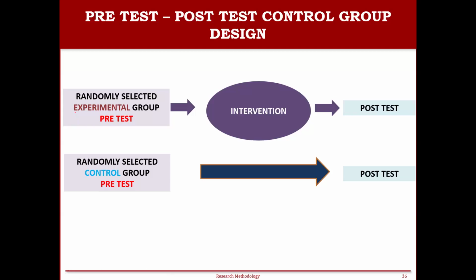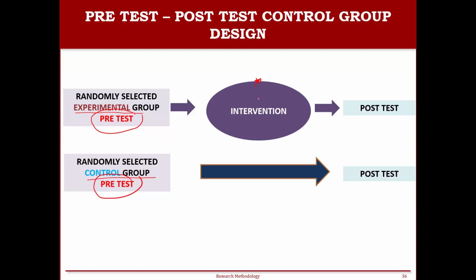So here also we have an experimental group and a control group. But before moving to the intervention, we conduct a pre-test for both groups, the experimental group and the control group, right? So then we can obtain the initial measurements. And then let's say you are going to apply a new manufacturing method in your assembly line, in your manufacturing firm.